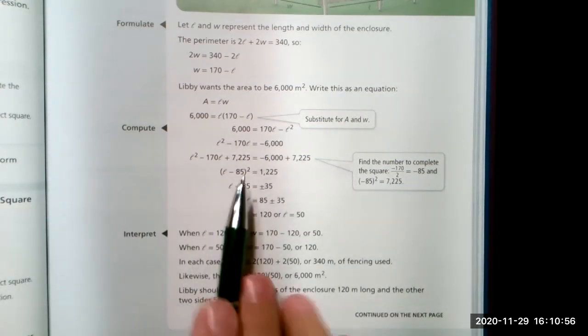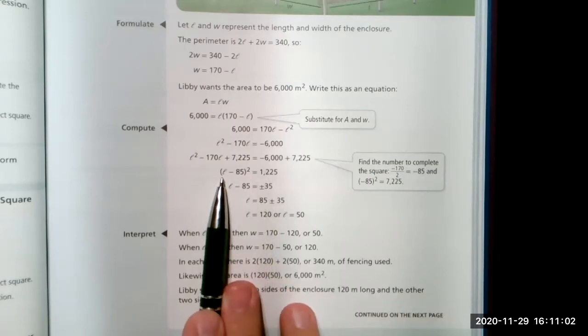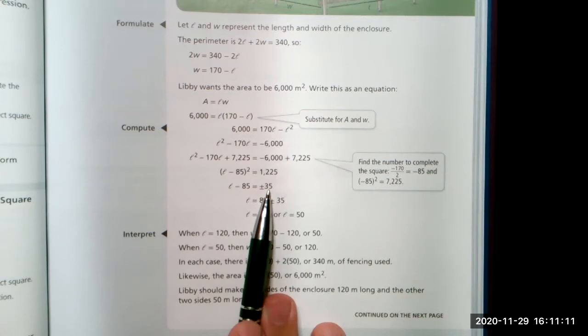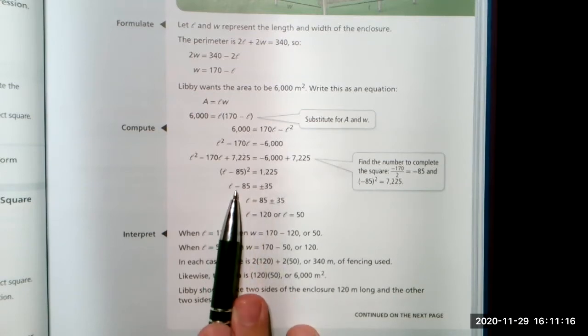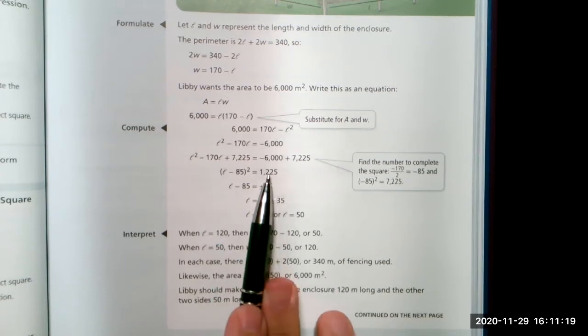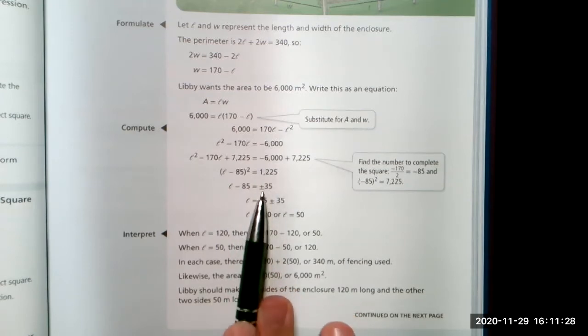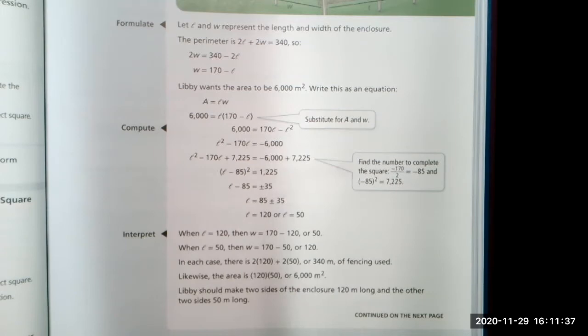So let's keep going. This is another one kind of like example 1 where they've got some information on the right and on the left, and both of these things are perfect squares. You could verify that, take 1225 and take the square root of 1225, and it looks like you'll get 35. If I take the square root of the left, I'm going to be left with just L minus 85. If I take the square root of the right, I'm going to be left with 35. But keep in mind, that's got to be the positive and negative versions of 35. Because 35 times 35 is 1225. Negative 35 times negative 35 is 1225.